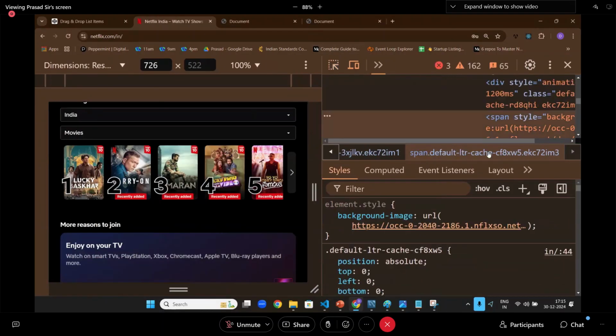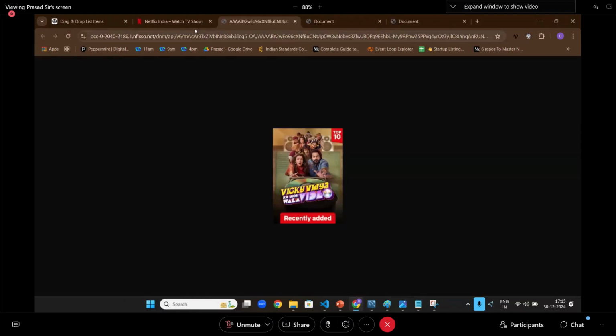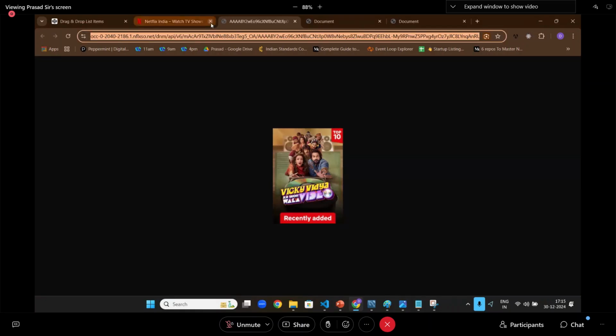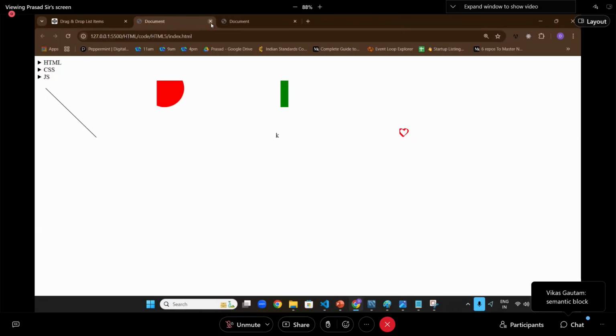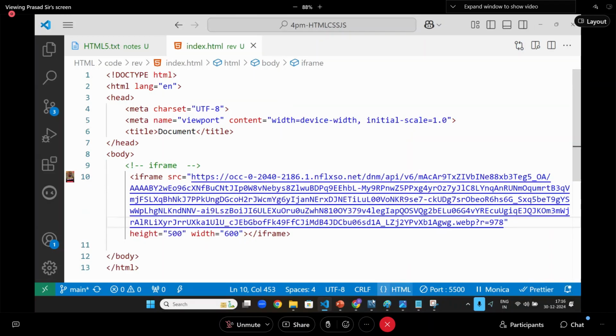Now copy. You can take any image you want from the internet because you know how to do that. Now inside this particular iframe, that image will print.